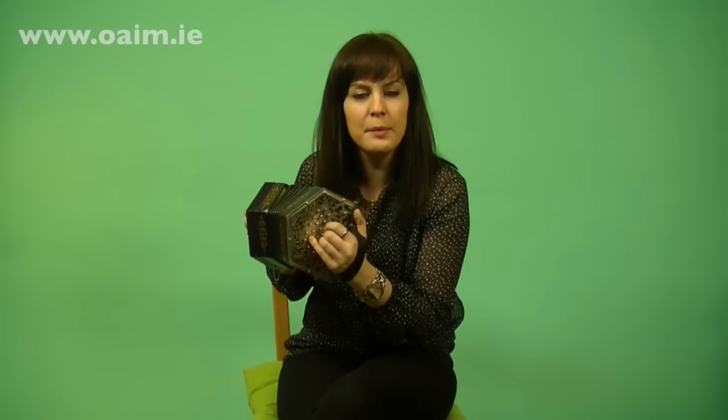And then when I'm going from low B down to low A, I use my third finger on low A on the outside row. So I go. That's to avoid jumping with my little finger from B to low A, which is quite tricky. It's very common to use your third finger for low A on the outside row. Okay, so the first two bars all together.